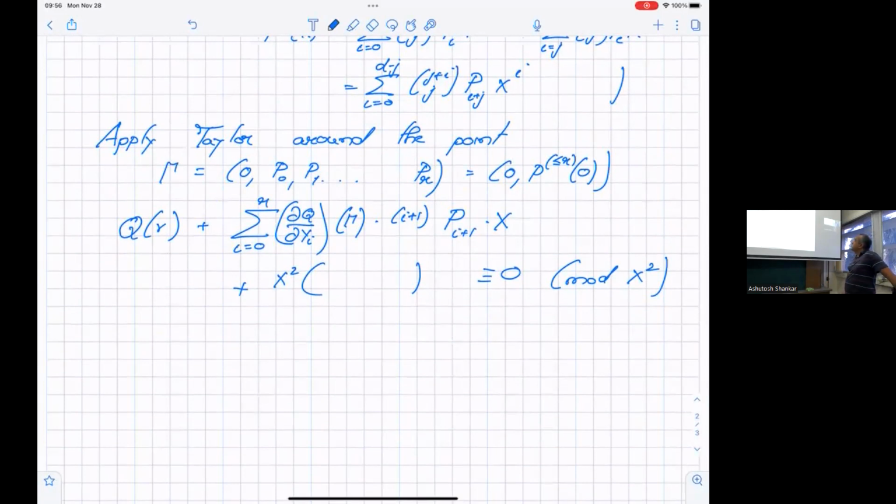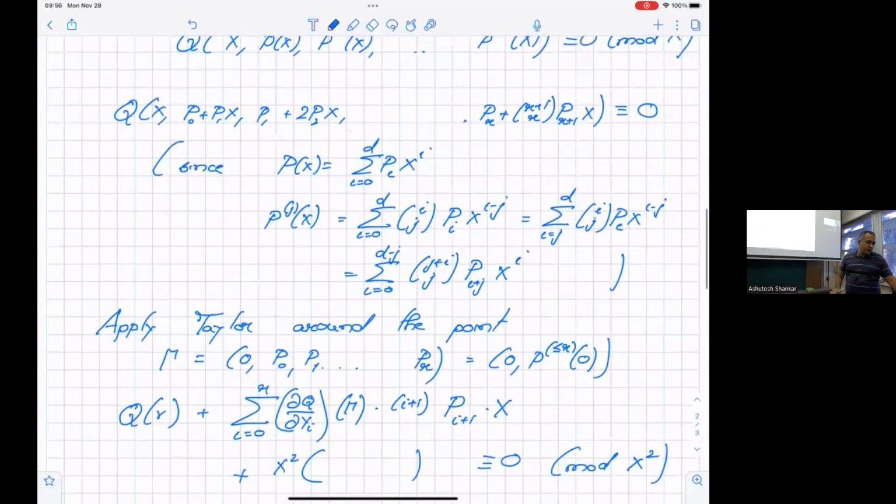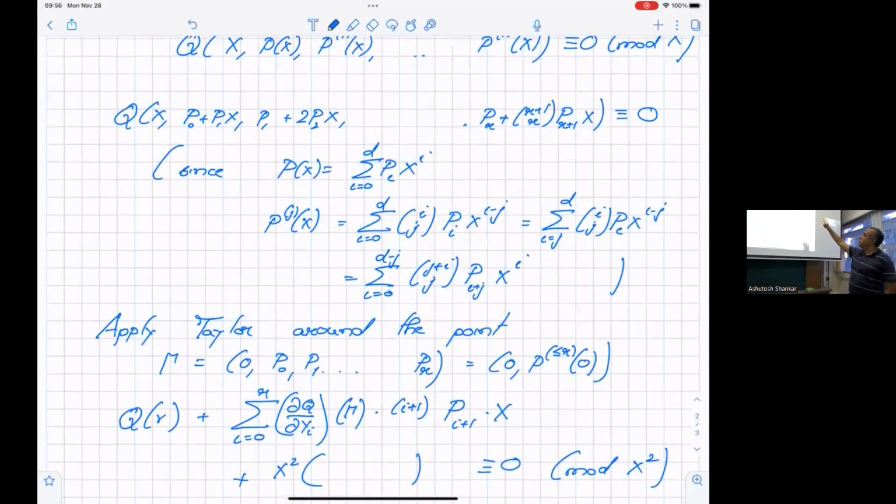That x will be x minus gamma. You are expanding about gamma. Yeah, I'm expanding around the point 0, p0, p1, p2. So the additional thing is p1 x plus 2 p2 x all the way to r plus 1 p r x. That's the additional factor. There's one extra term, which is like dou q by dou x, the first derivative.